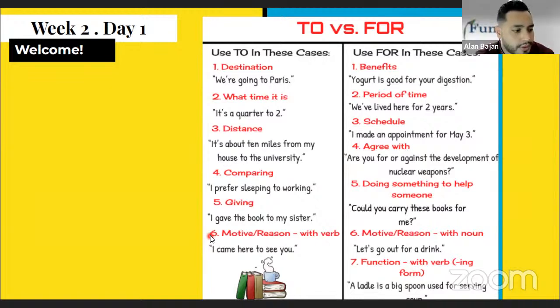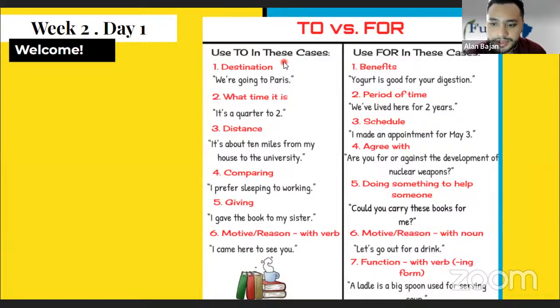Thank you. So I will explain number 6. When we have a purpose during the sentence, a motive or a reason for the action, and this reason is a verb, we use the preposition to. For example, I am here to teach you.